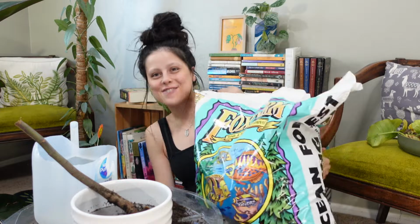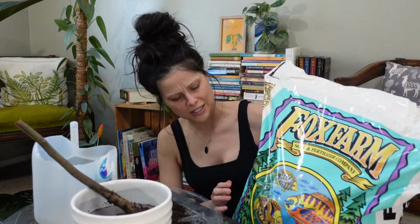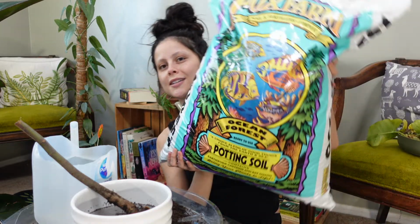And for soil, I'm using the Fox Farms. This is actually my first time using this brand. I know this is a very popular and well-loved brand. I just have never gotten around to using it myself. I was out of soil, and we stopped at my local nursery, and instead of just grabbing a bag of peat moss to mix myself, I was like, hey, let's try this. It's the ocean one. It says trees, shrubs, and roses, established container gardens. I'm sure it's gonna be fine. When we got to the register, the guy said it sells out all the time, and it's very popular with cannabis growers, so I'm assuming it's pretty good.